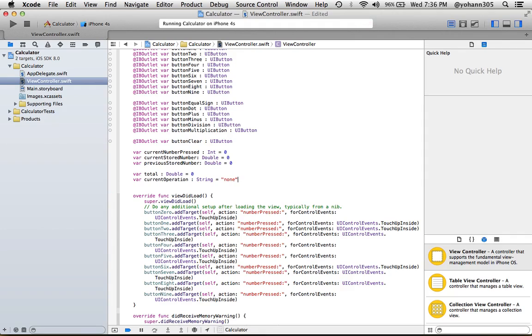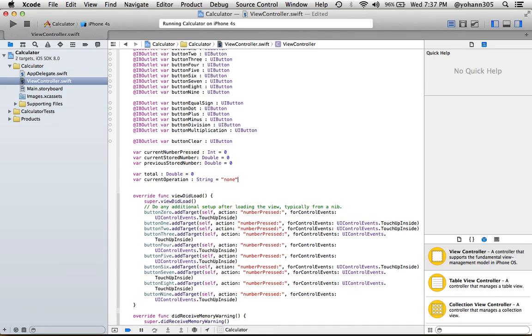We put this in opening and closing double quotes. All right, and sometimes we're also going to need to store the operation that got executed before the current operation. Let's say you do 2 plus 1 equal. That requires two different operations. I repeat, 2 plus 1 equal, and you need to figure out that it's the number 3, right? So there's the plus, 2 plus 1, and then the equal that got pressed.